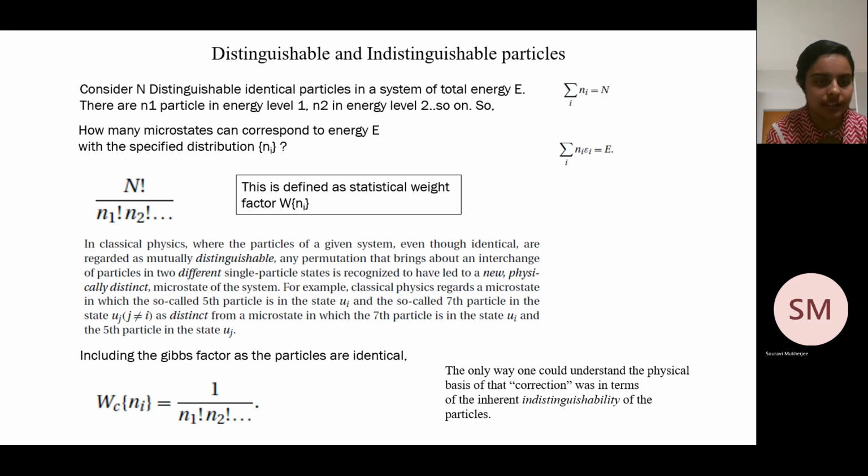But depending on where you have placed them, whether you have placed one on your right hand or on your left hand, it becomes distinguishable, right? So this inherent indistinguishability of the particles allows you to use the Gibbs factor. But then the particles are distinguishable because by changing their position or by changing their microstate, which defines their system, like the single particle state, if you interchange that, it gives rise to a new state which you can identify. Okay. So basically, it's like you have two identical pens. By nature or inherently, they are indistinguishable. So you can consider the Gibbs factor.